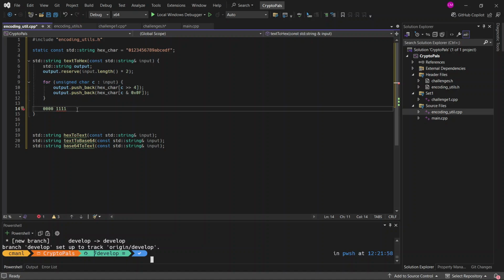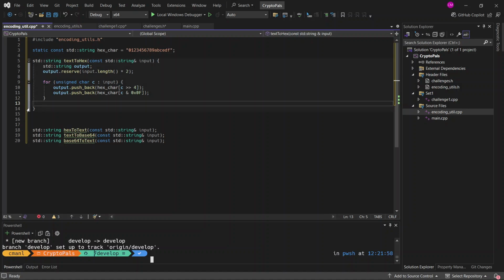It's going to look like this. So only the bottom 4 bits are going to be included. By doing this, we can effectively convert the binary in each character into hexadecimal. Very, very straightforward. It's just a little bit of bit manipulation, and then we can just return our output, because that will do that for every single character, and it will convert our text, our string, into hexadecimal.